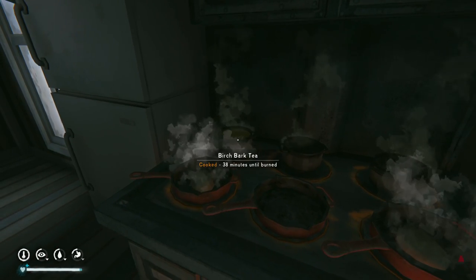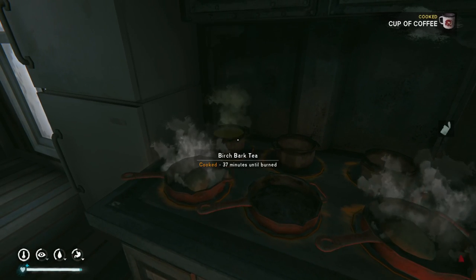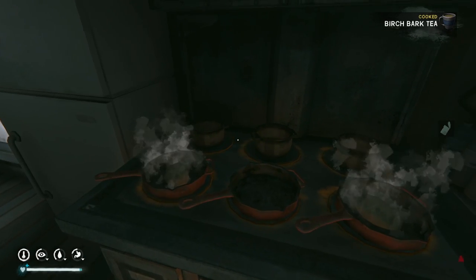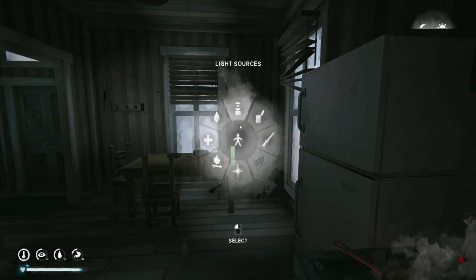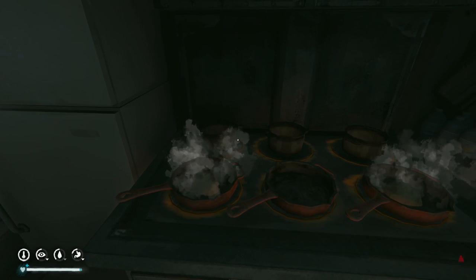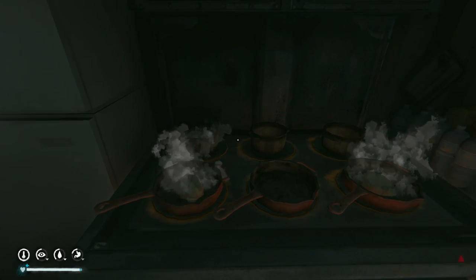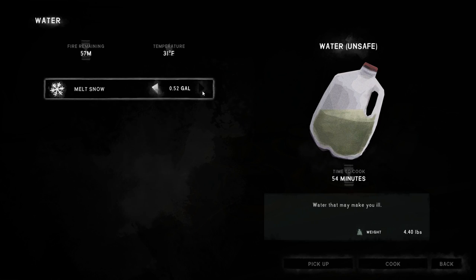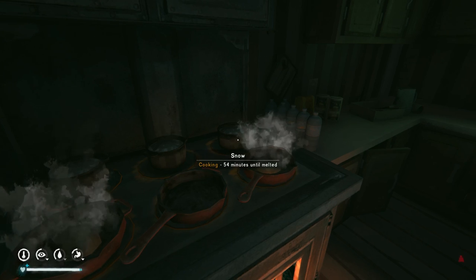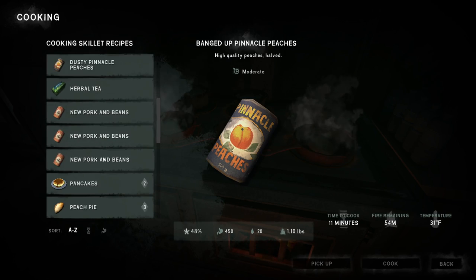Let's see what we got here. These are going to burn. Let's take them. And we'll take that too. And these have 13 minutes left. Let's see what else we got. How much water do we have? 2.5 gallons. Let's go ahead and cook some more water. And we'll cook a third one right here. Very good. And we have all the potatoes going. And then here, let's make another.